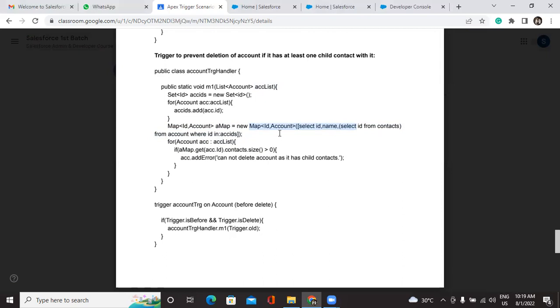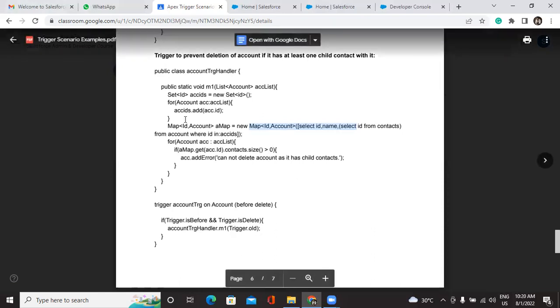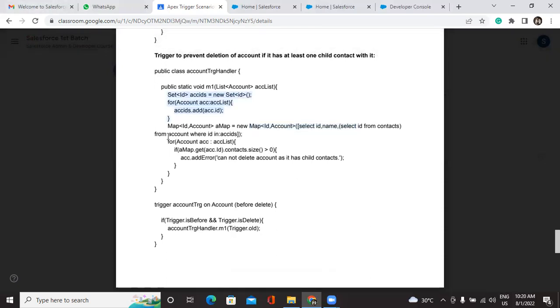Suppose there is a particular list containing one account record, and there is another list containing the same account record. How are you going to make sure those records are equivalent? Do you have any way? If we create sets instead of lists, we will have only one ID. No, you said on ID only we are querying. Yes, you are right. That's what you are already doing. You are storing the set, and based on that particular SEC IDs, you are querying the records from the database.